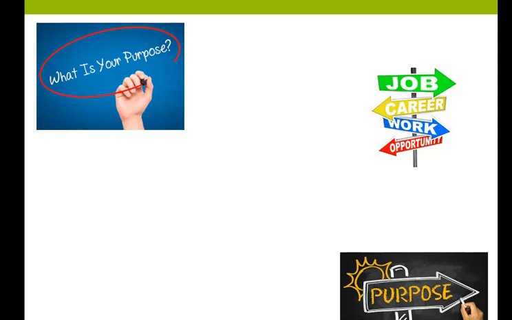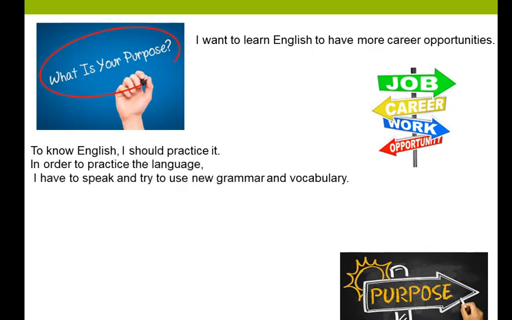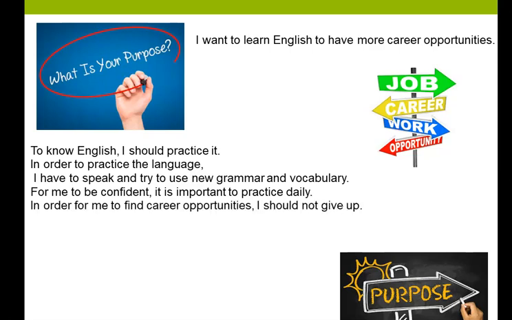What is your purpose? Let's imagine that I want to learn English to have more career opportunities. Then what should I do to achieve my dream or to fulfill my desire? So to know English, I should practice it. In order to practice the language, I have to speak and try to use new grammar and vocabulary. For me to be confident using new grammar and vocabulary, it is important to practice daily. And of course, in order for me to find career opportunities, I should not give up if something doesn't appear the day I want it.